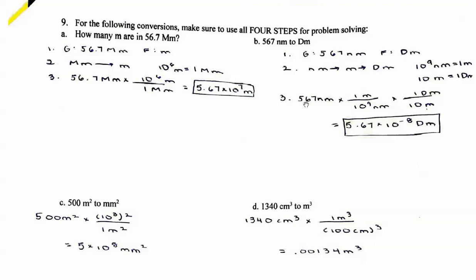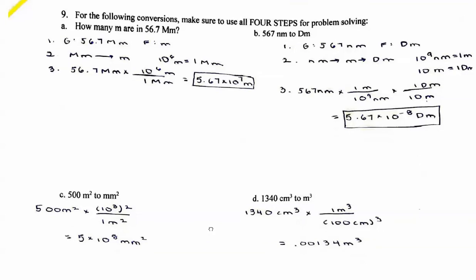So now I'm going to write it out. 567 nanometers, crisscross swoosh. Nanometers on bottom to cross them out. Meters up top. Crisscross swoosh again, get rid of meters. Get into decameters. Now I put on those relationships and I take 567, divide it by 10 to the 9th because it's in the denominator, and divide by 10 again. And this is what I get for my answer. 3 sig figs, 3 sig figs.